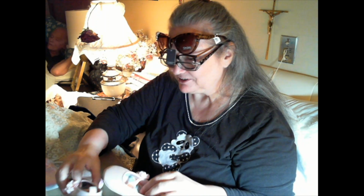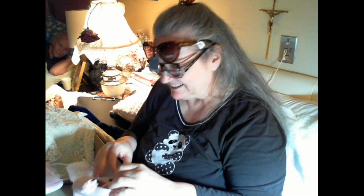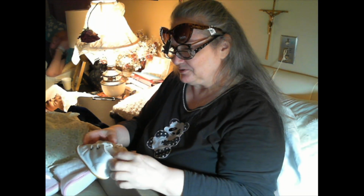I'm so tickled. Look, size 3. Size 3 little pink shoes. Oh my goodness, with little flowers at the side. Oh, these are perfect. There's size 3 to 6 months, so I'm not sure. Do they fit? They might fit Maddie, her little fat feet. Yes. They are so adorable. And then these would definitely fit Maddie, I'm sure. Oh my goodness. These are so adorable.